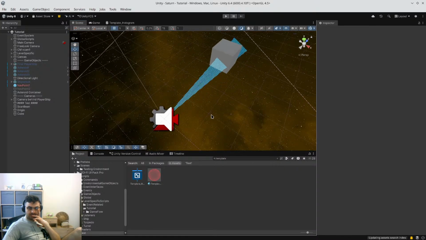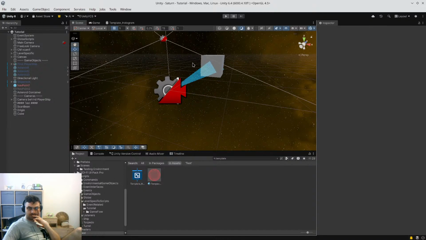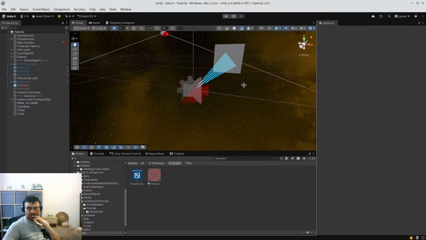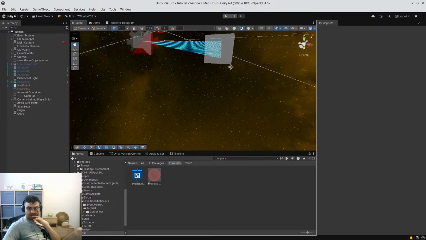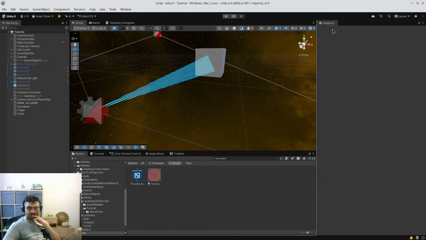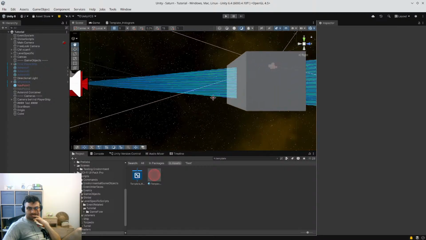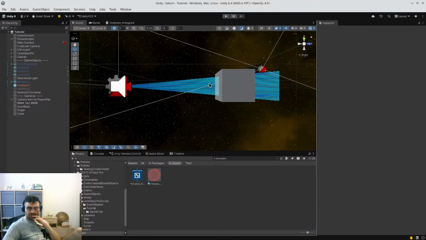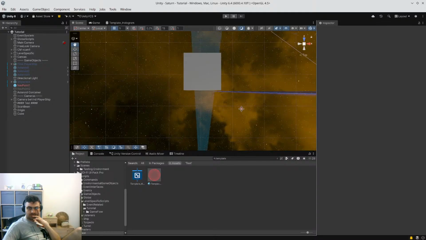So here I'm behind the ray, and as you can see, the ray is rotating. And here the ray is doing, it's here. And if I go to the top, it's here.